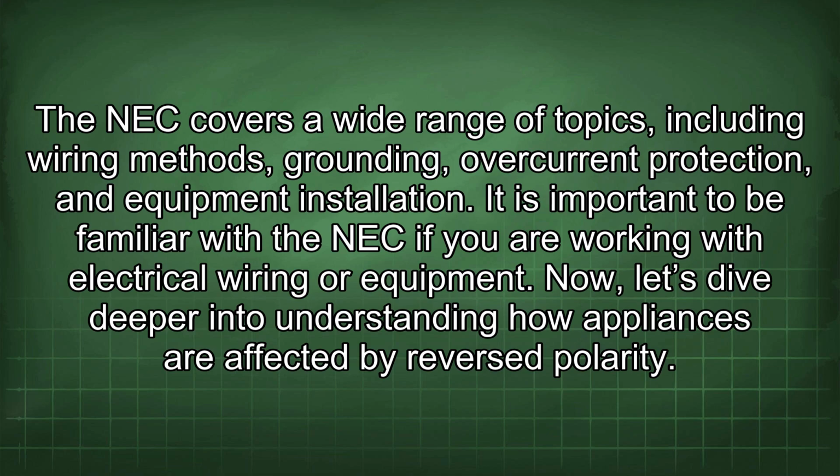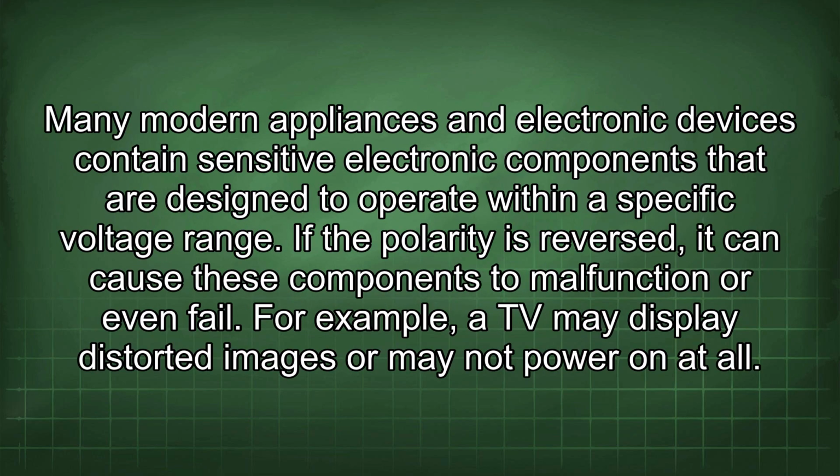Now let's dive deeper into understanding how appliances are affected by reverse polarity. Many modern appliances and electronic devices contain sensitive electronic components that are designed to operate within a specific voltage range. If the polarity is reversed, it can cause these components to malfunction or even fail. For example, a TV may display distorted images or may not power on at all.